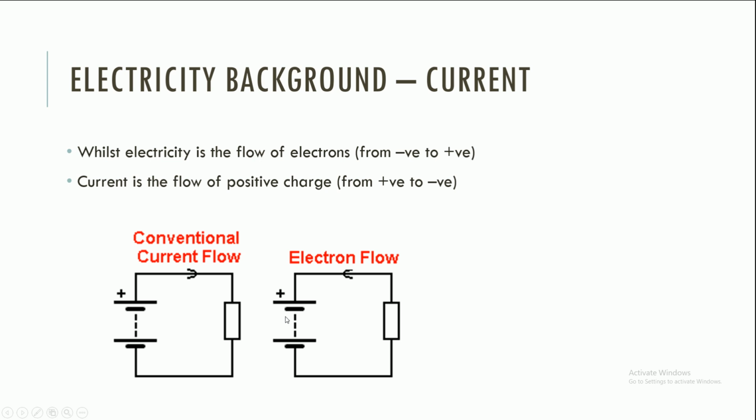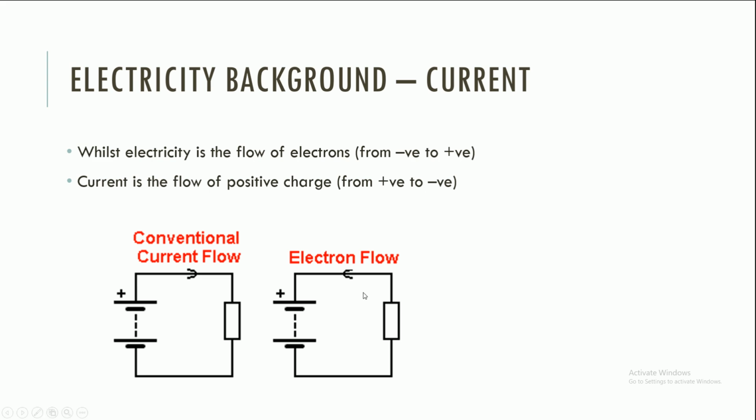So, this entire topic is, of course, electricity and magnetism, and we will combine the two in a second, but some important concepts here, right? Electricity is basically the flow of electrons, and it would make sense that electrons will flow from a negative charge to a positive charge. But current is a little bit different. Current is defined as the flow of positive charge, which is from positive to negative.